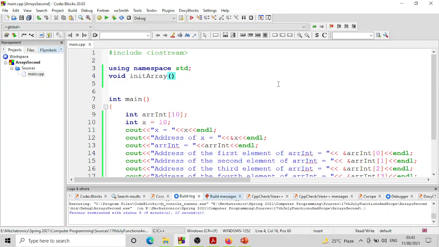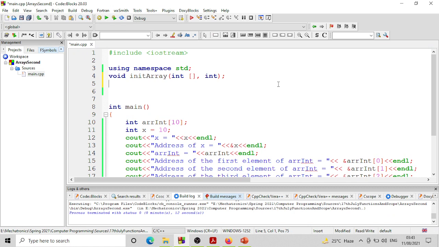It's going to get two arguments: one, an integer array, and we don't want to pass it as a const because the job of this function is to initialize that array, so we want it to change the values. The second is an integer value that would be the size of this array.